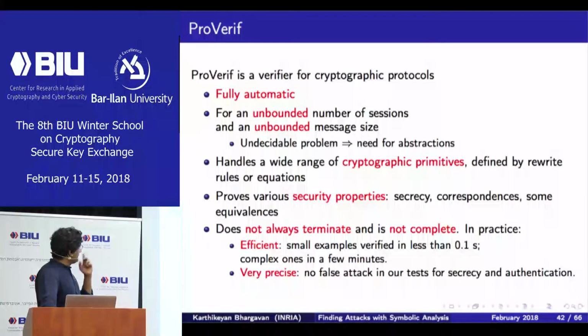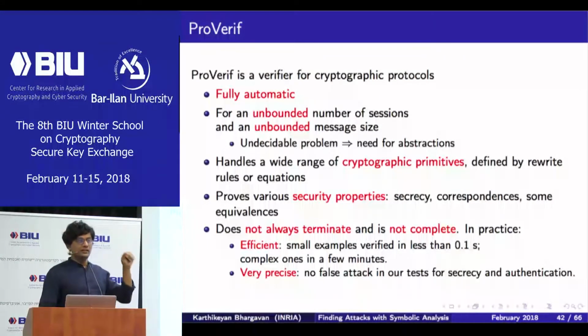So the tool that we are using is ProVerif. It is fully automatic, which means you can put in a model like the Denning-Sacco model I showed you. You can press the button, and you can ask whether it's secure or not, and I'll show you a demo in a second. And it works on an unbounded number of sessions and unbounded message size. And you can code various kinds of crypto primitives in it. I showed you encryption and decryption, but it's actually programmable. So you can write any of your favorite zero-knowledge constructions, which people have written, as equations in ProVerif and try to analyze protocols that rely on them as well. It does not always terminate, it's not complete, but it's quite efficient and very precise. So very often, if there is an attack, it'll actually give you a trace of the attack.